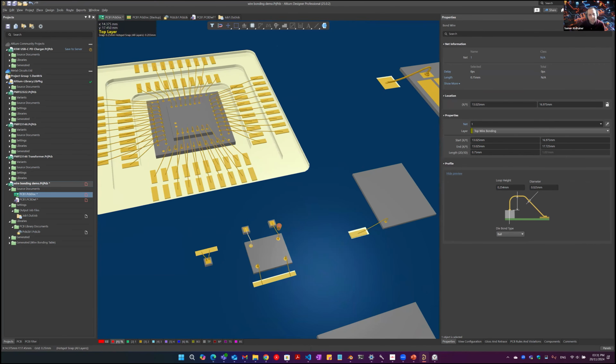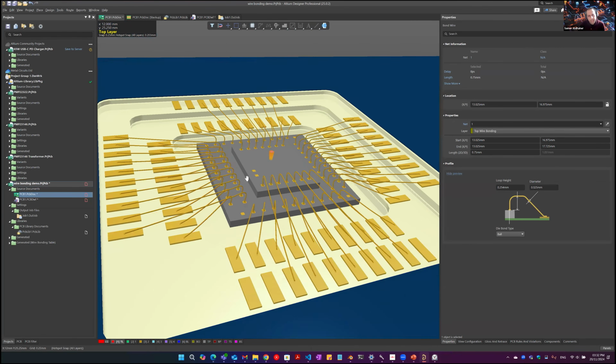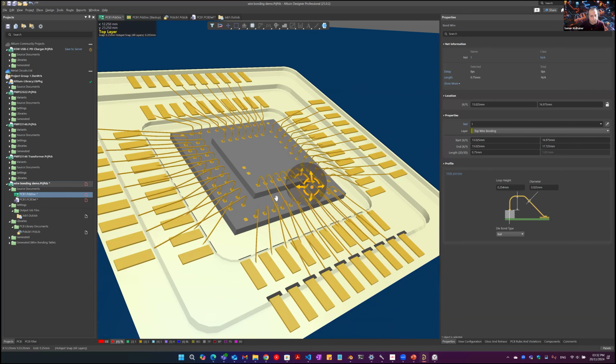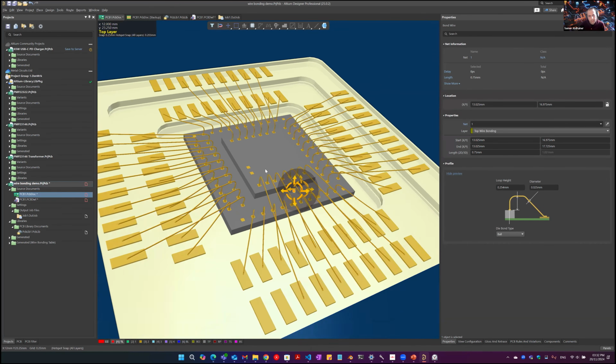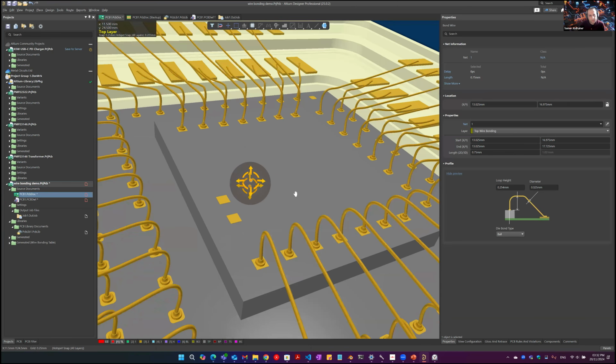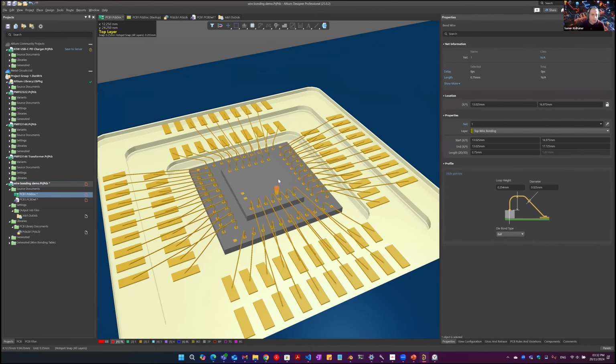A bit more advanced example here is 3D stacked die. As you can see, we've got a large number of die pads, and we have two stacked die here. So how would you do this? There are a few steps, but I'll just give a brief overview.